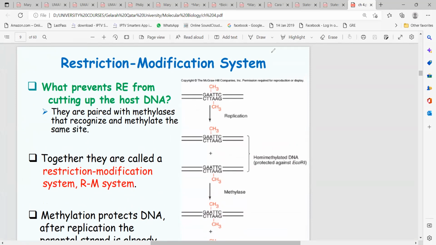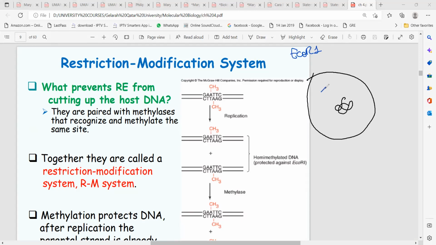See, this is bacteria. And bacteria has a DNA also. But bacteria, I told you, E. coli, let's say E. coli. This endonuclease we get in bacteria. Normally, all of them are from bacteria. Clear? Are you getting my point? Now the question is why this endonuclease is not cutting its own DNA.